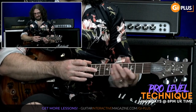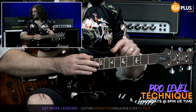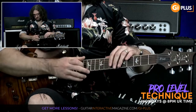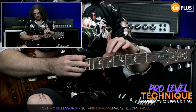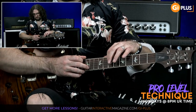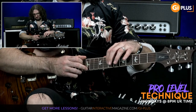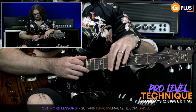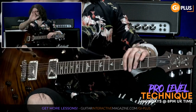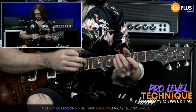So all I'm doing is I'm literally, I'll show you this very quickly, right? If I'm about to tap on the G string, watch this, I'm gonna pluck each of these notes individually. Nothing, nothing, nothing. G string, nothing, nothing, not much, G string, B string, E string. It's just the G, B, and E strings ringing out because I've got the flesh from the palm of my right hand muting the strings that I don't want to ring out.